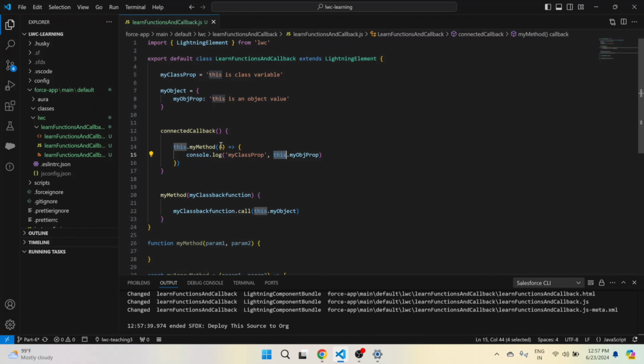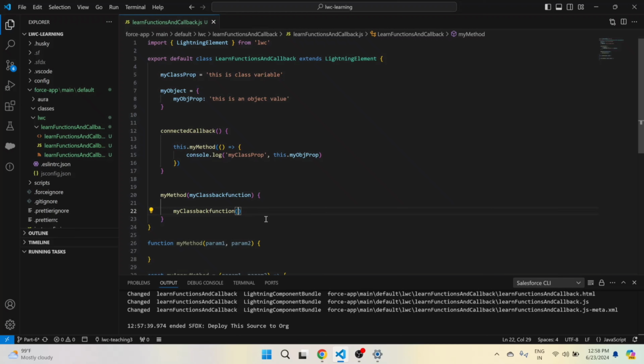But if we are using the function keyword, we can change the pointer of this keyword, whether it should point to the class or to some other object. I really hope it's clear. So this is the major difference between the function keyword and declaring a method using arrow methods.